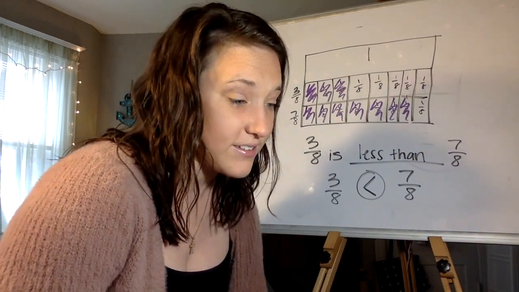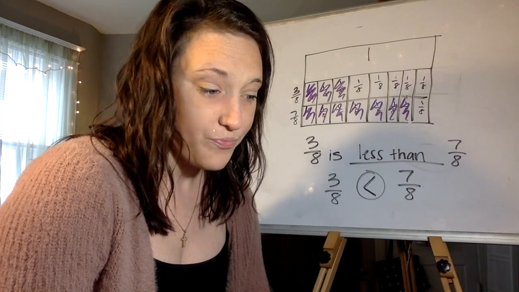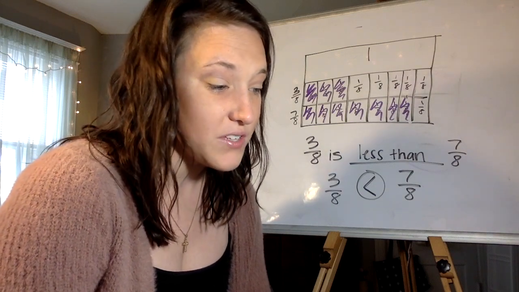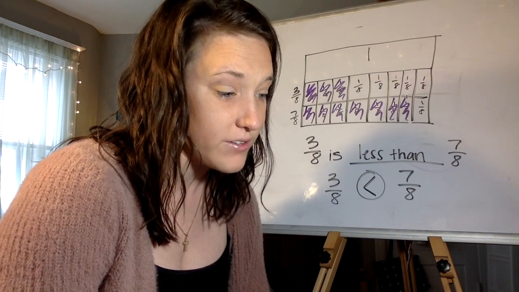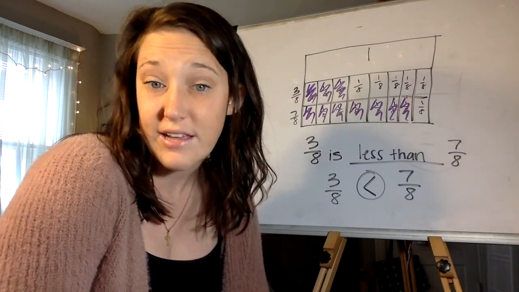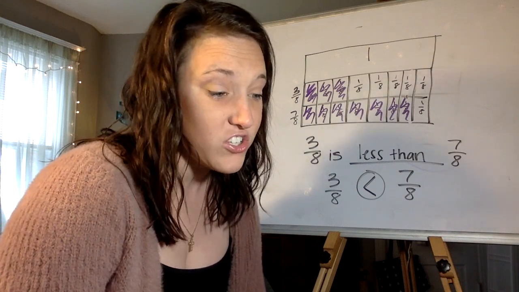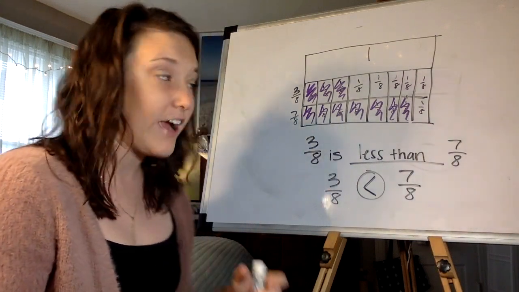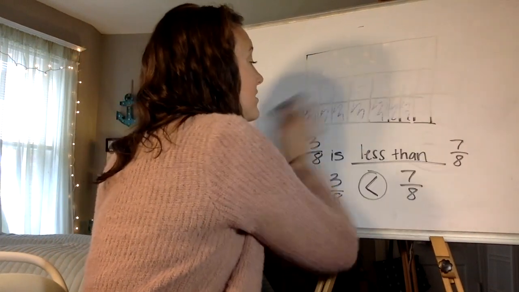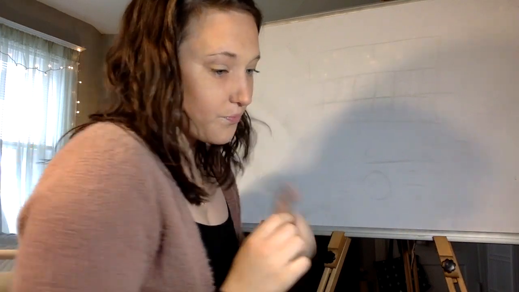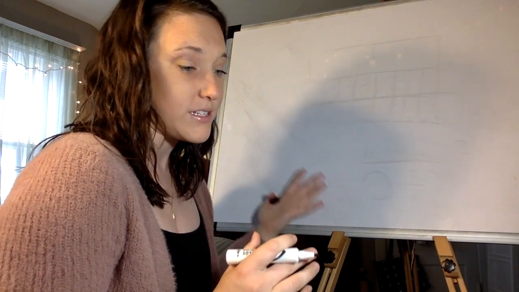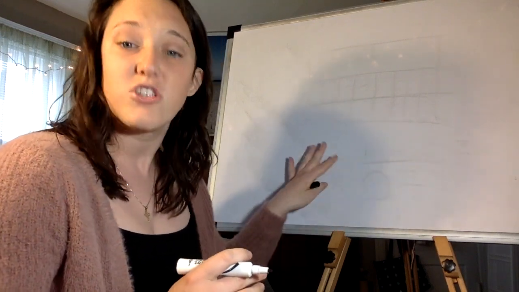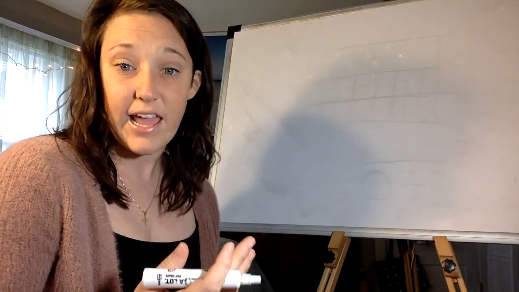And then it says, another way is when the denominators are the same, the whole is divided into the same number of equal parts. So look at the numerators 3 and 7 to compare. The fraction which has the greater numerator is the greater fraction. Okay, so let me kind of explain what that's saying. So when the denominators are the same, that means the one whole was divided into the same number of equal parts. Just like in our last example, it was divided into 8 equal parts.